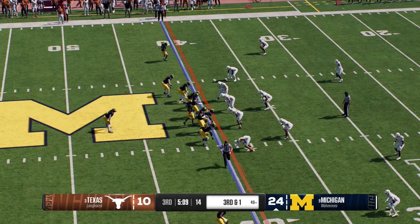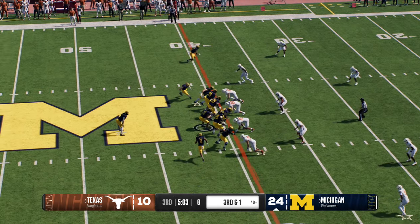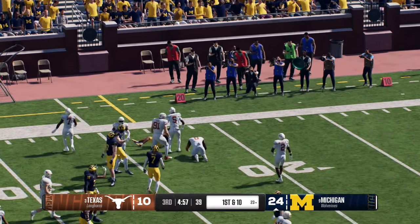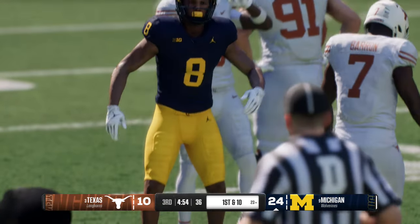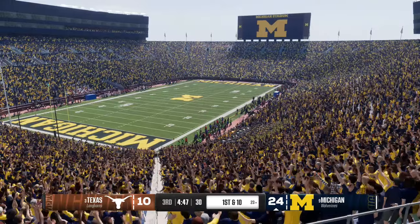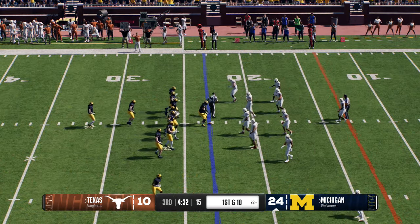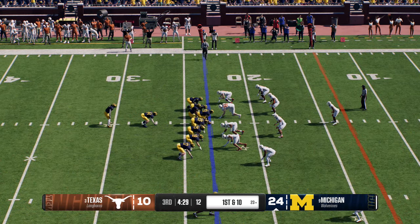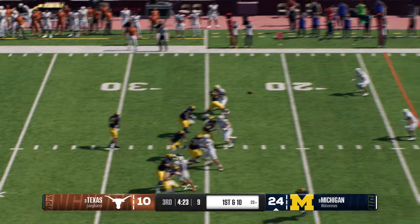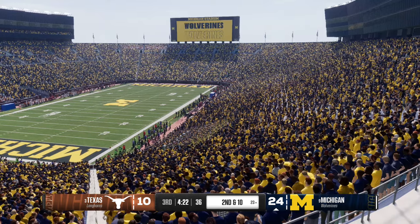Third down coming up after that running play. Receiver in motion now. They flip it to him on the jet sweep. And they pick up the first half of the 23, getting closer to the red zone. The Wolverines look to keep this drive moving. Off the play fake on first down. Here's a shot toward the end zone. Oh, and it's batted down by the defense. Great play to deny a touchdown.